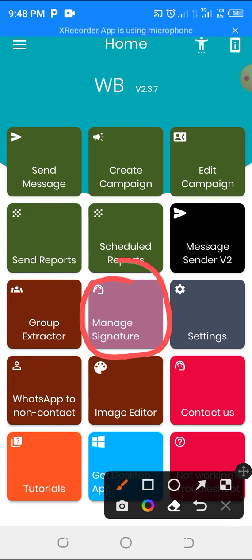You can use this signature for it to be attached to every message that you send. So let's say, hello, my name is this, my name is that. Then below it, you want this specific message to be there. You can put it under signature, so that anytime you send any message and click on this signature, it will be sent with it.